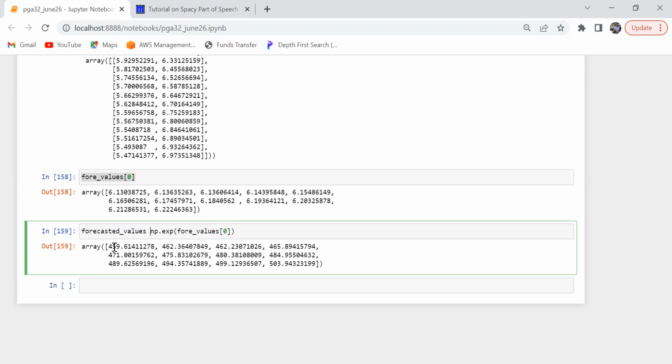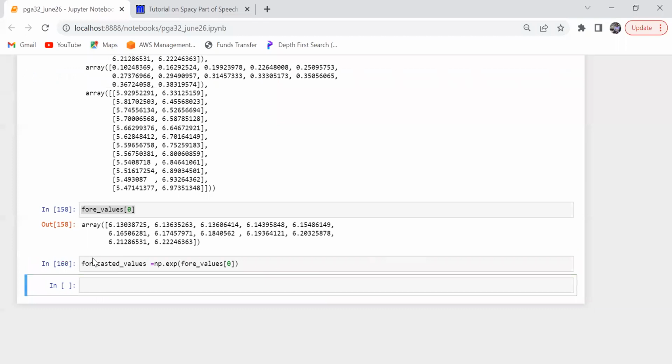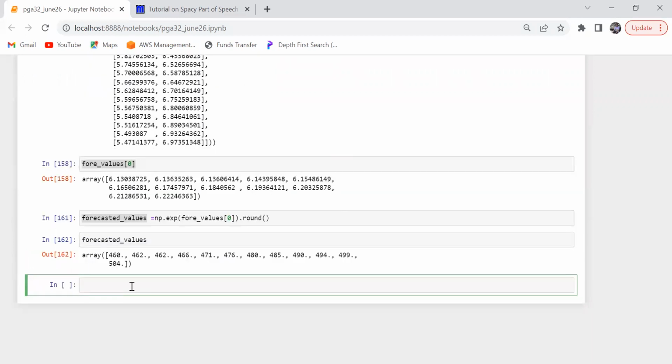Forecasted values. देखें इसका राउंड लगेगा क्या? So take the round. I don't want values in decimal. So these are the values.